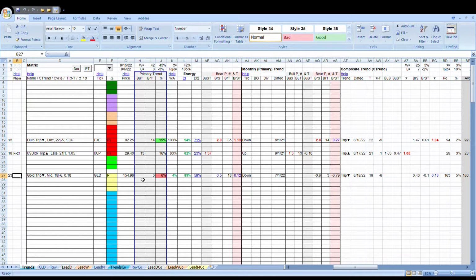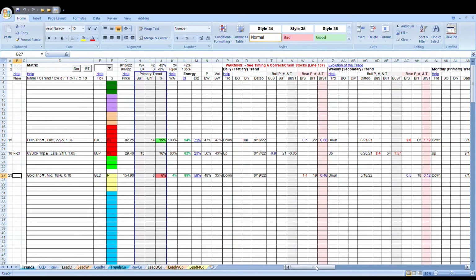So this is not a new decline from yesterday or a few days ago; it should not be big news. I mean, the primary trend and the entire composite trend, which is daily, weekly, and monthly, are all down. And you can see how fast the daily has moved down. The price cycle is almost two standard deviations on the daily in only 19 days. So this is something in the making.